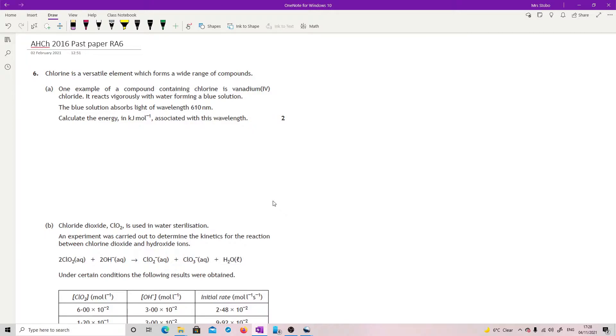I think this is a bit of a gifty question, because all we're looking for is starting with a pen rather than a rubber on this one. So E equals Lhc over lambda from your data book. And then we're just looking for Lhc out of the data book. So 6.02 times 10 to the 23 multiplied by 6.63 times 10 to the minus 34 multiplied by 3 times 10 to the 8.